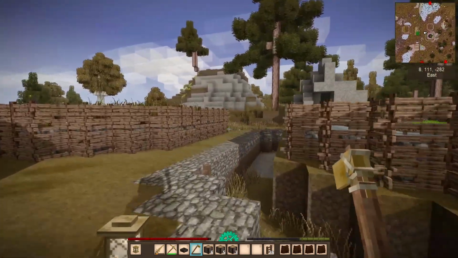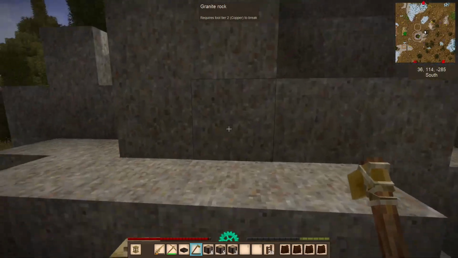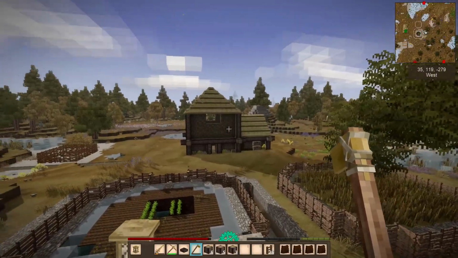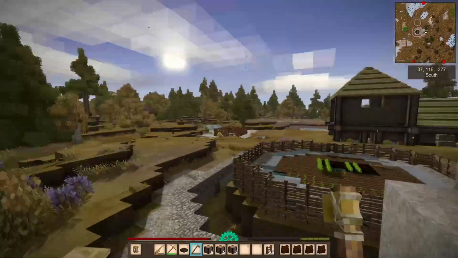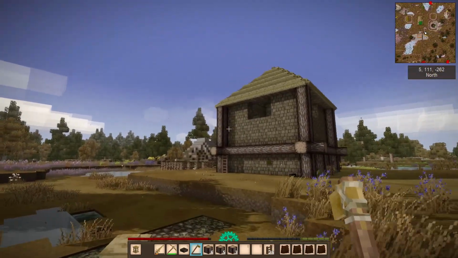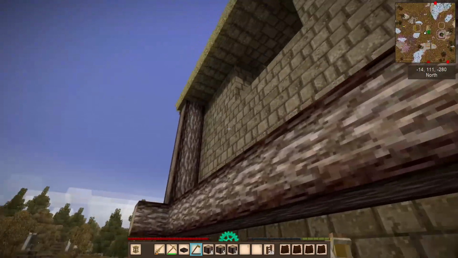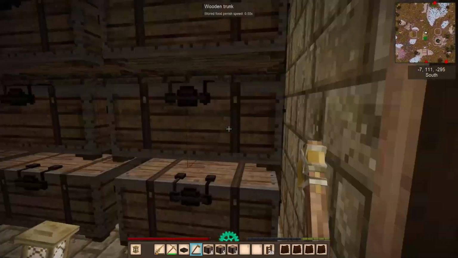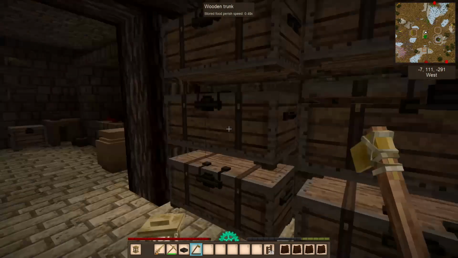But let's get a little bit further back here, because you can't really appreciate the way this looks unless you're a little bit further back. I did fiddle with this in creative a little bit. Yeah, not too bad. I think it's looking pretty good. The logs are always a great way to accent your builds and give it a bit of depth. So yeah, I think I'm pretty happy with that. So let's go in here now. Put those away for the time being.